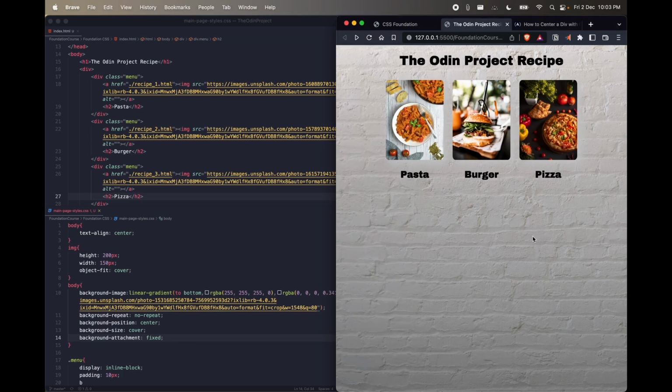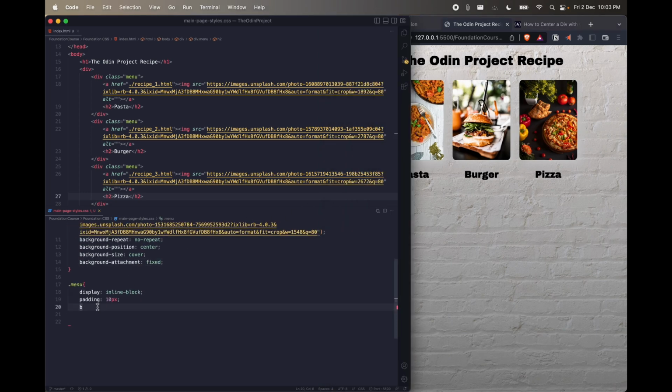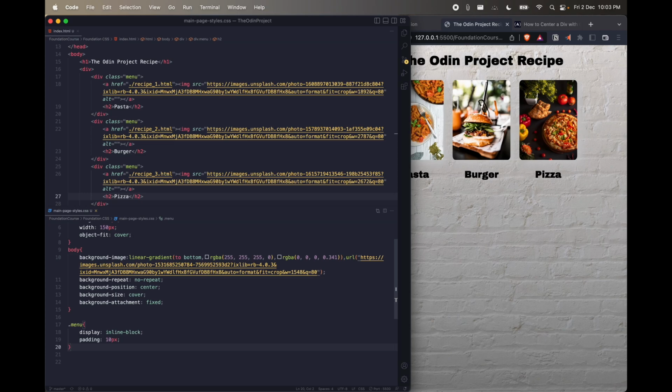So what we did is we rearranged these and then wrote the name beneath it. What I can do is take this h2 element and decrease the margin top from 10 pixels to 3 pixels maybe.